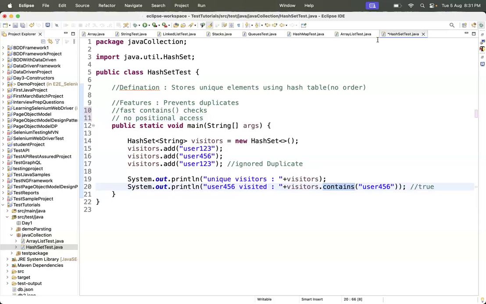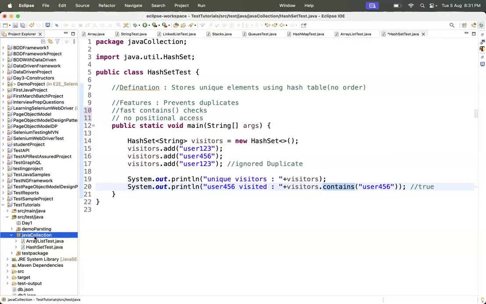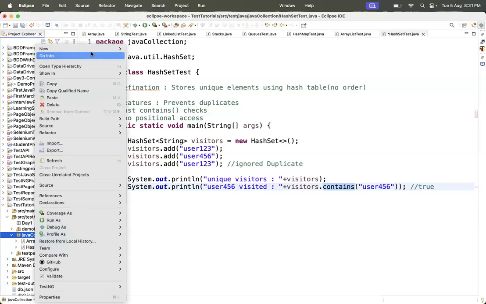If somebody is going to ask you the difference between ArrayList and HashSet, you have three kinds of things you can answer, and you can tell that, yeah, this is where I will be using this particular type of Java collection versus the other one. Okay, so depending on the scenario and use case, you will be choosing either of the two. So one more we have, which is also very much asked in interviews these days.